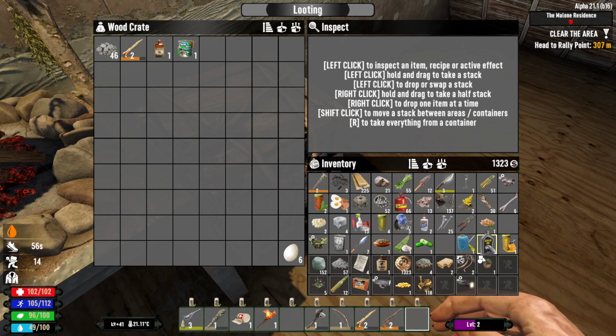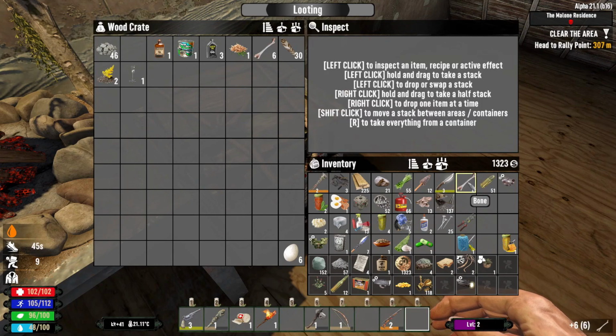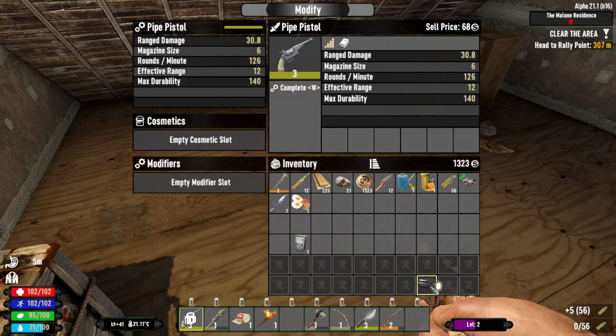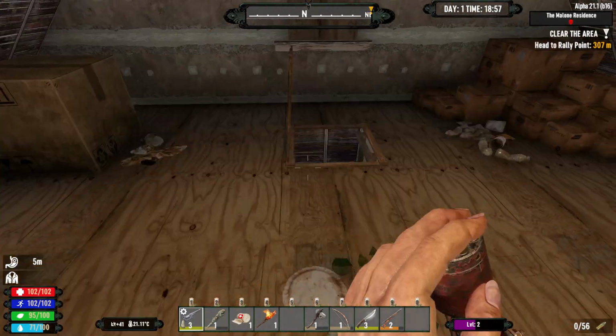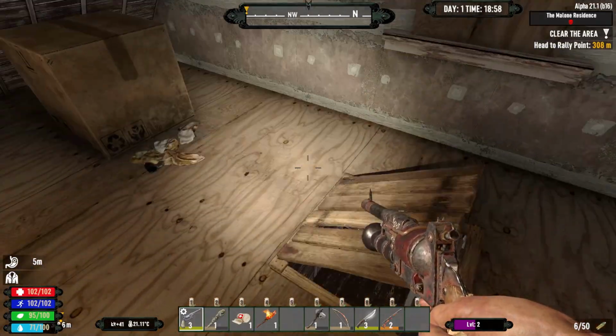Alright. So we are staying here. I'm going to spend my points in a second. Put that in there. Scrap. And scrap. Put a weapon flashlight on this. I can. I mean, it's better than nothing. Better than nothing.